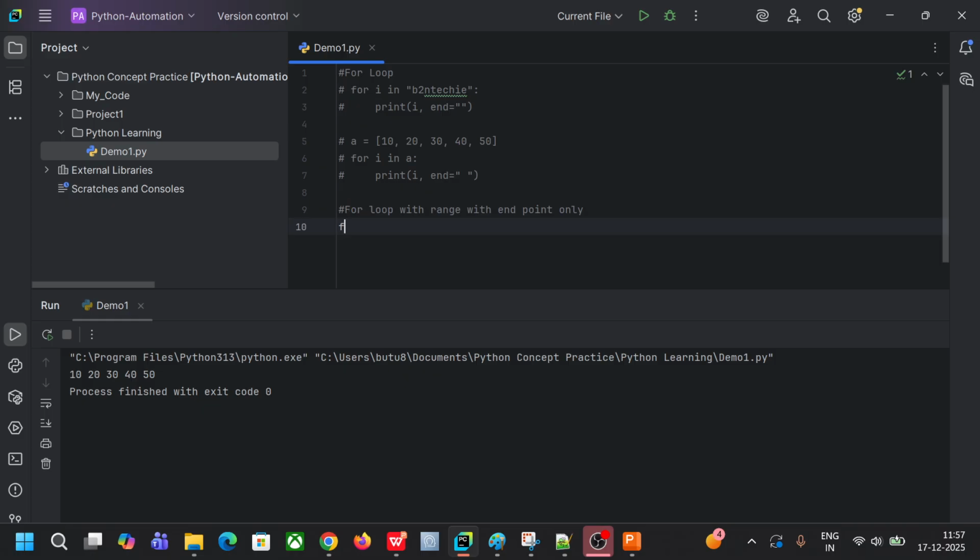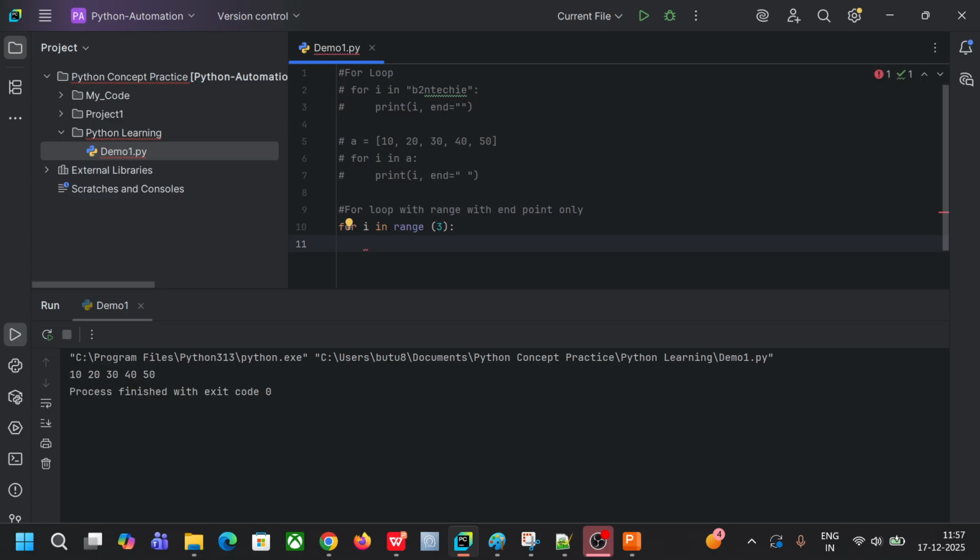Okay, so let's take one example, for I in range. So I need to mention the endpoint. So I have taken only the endpoint.